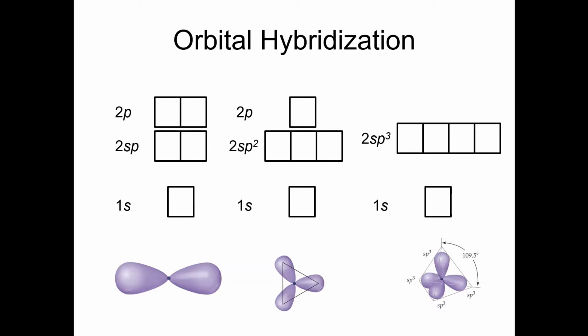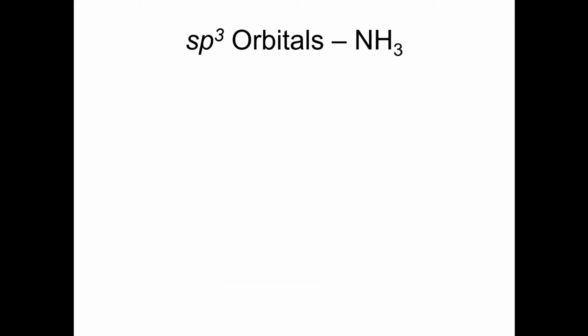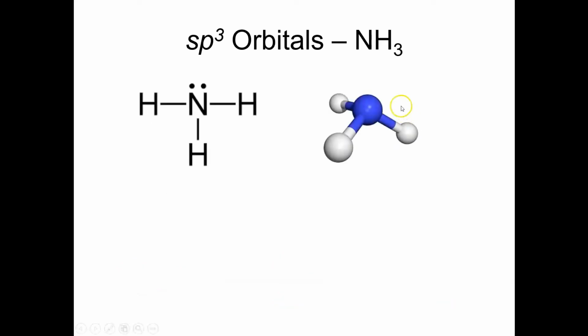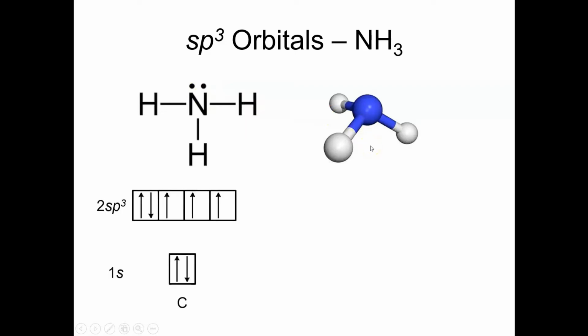All the examples I've given you so far, all of the hybrid orbitals only had exactly 1 electron in them, half filled. It's possible to have other arrangements. So for example, for ammonia, we'd look at this and we'd say, well, it's got 4 domains around the nitrogen, even though one of them is non-bonding. That means I need sp3 hybridization.